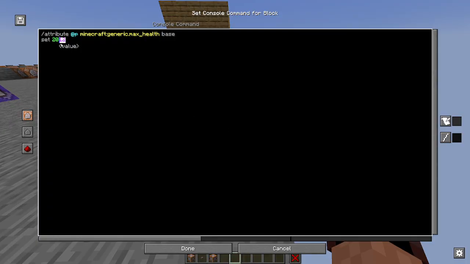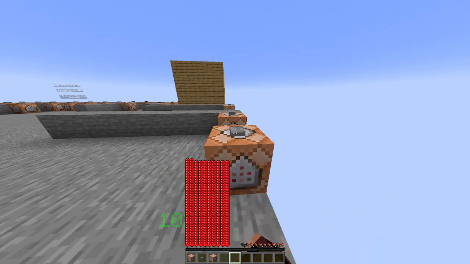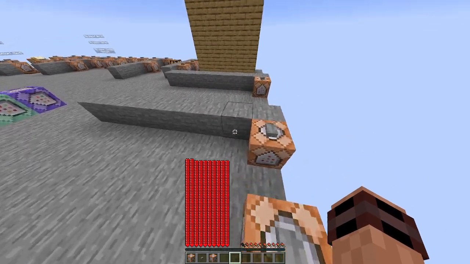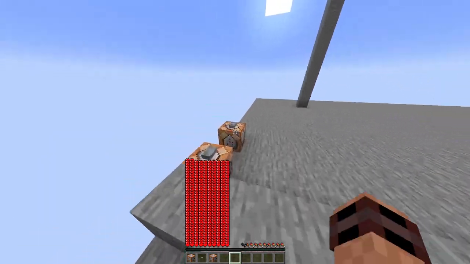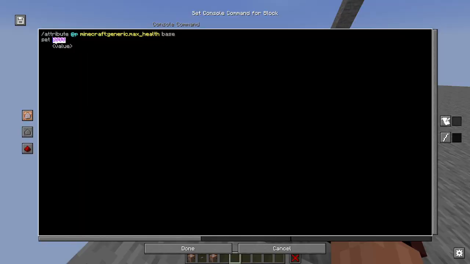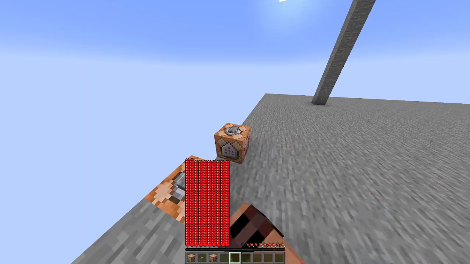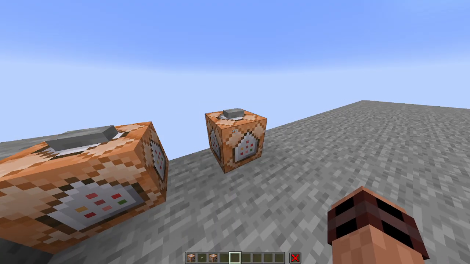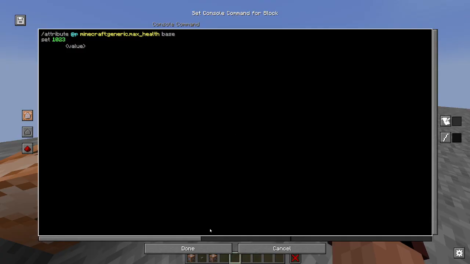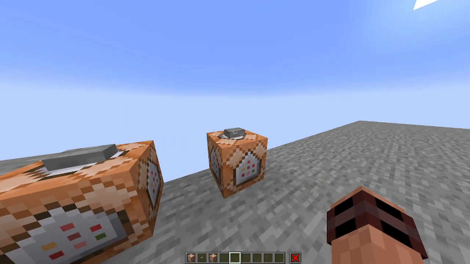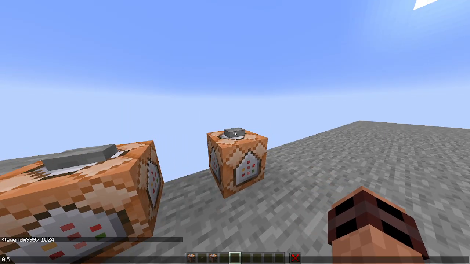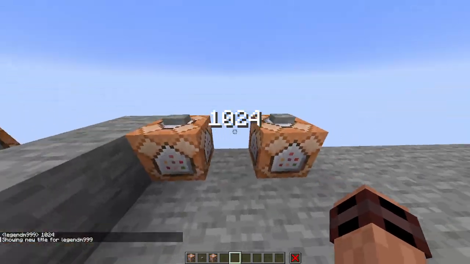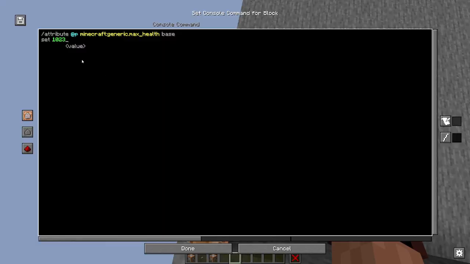What is the maximum then? 2000. Oh, is there a new maximum? Oh wait, sorry, it's 1100. I doubled it by accident. My bad. Yeah, it's 1024, I think, if I'm not mistaken. Yeah, it's 1024. And that's attributes for you.